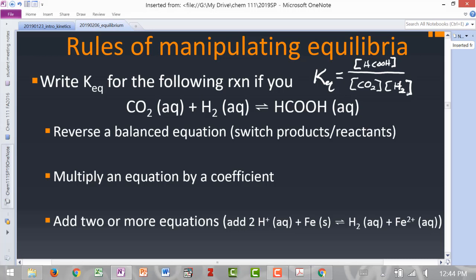What I did to switch the places of the products and reactants, what do I do to the equilibrium constant? Well, we can always write it out. What if I wrote that? What would K be? Well, what do you mean by switched? Yeah, I would use the word inverse. So I think you're thinking of the right thing, but you basically just flip the products and reactants, so you flip the equilibrium. Awesome.